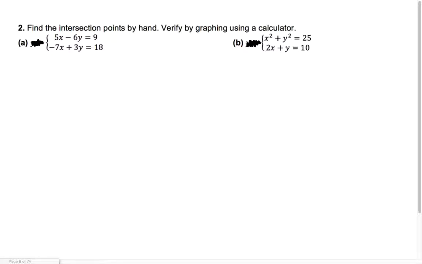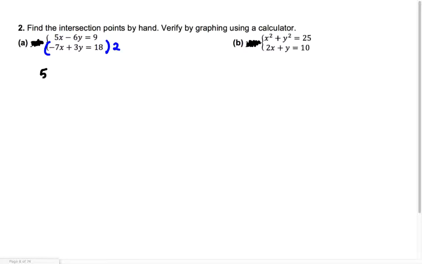Okay, so we're going to find the intersection points by hand. So we're going to use substitution or elimination. Hopefully you guys remember this. So these are 2 lines that are intersecting. So we want to be able to either solve for one of the variables, like get x equals or y equals, and then do substitution, or we can line them up and get rid of them. Do you guys remember that? Okay, so what happens when I add straight down now, though? I get negative 2x, negative 3y, nothing goes away. So what do I need to do? Yeah, multiply that bottom by 2.